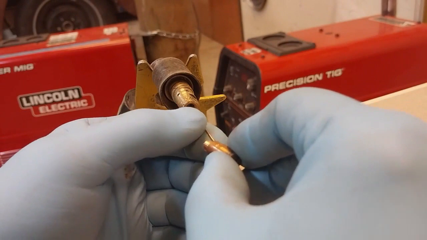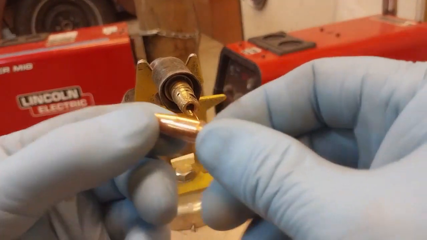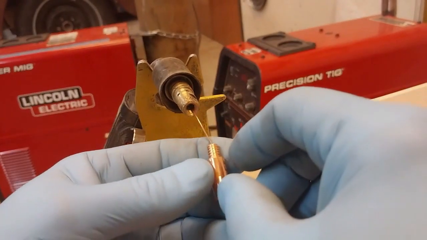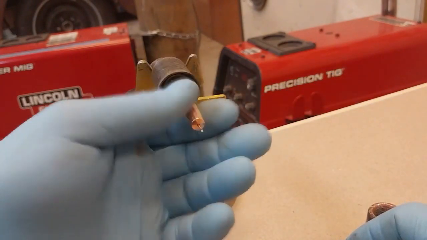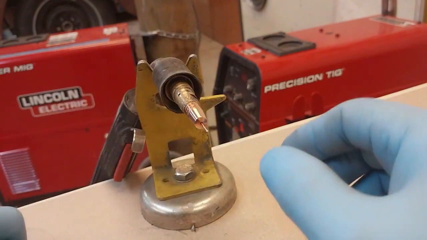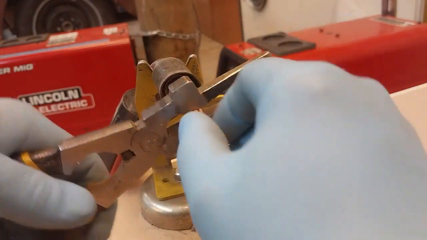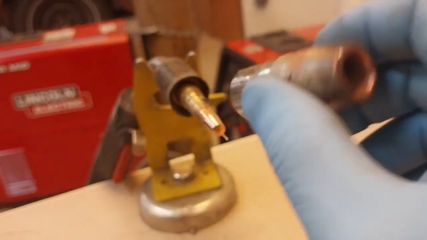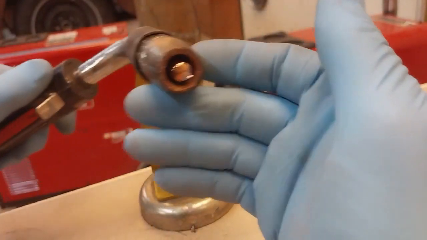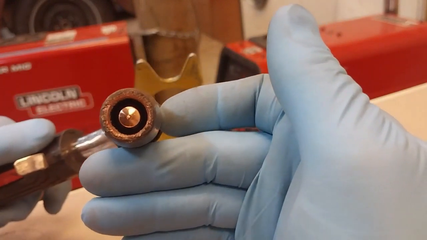This is .035. They do wear out, and if they start getting worn, man, you can get an erratic weld. So it's always just a good practice. These are really inexpensive. Start your project off on a good foot, just replace it. Now our cleaned out nozzle, now we have total gas flow.